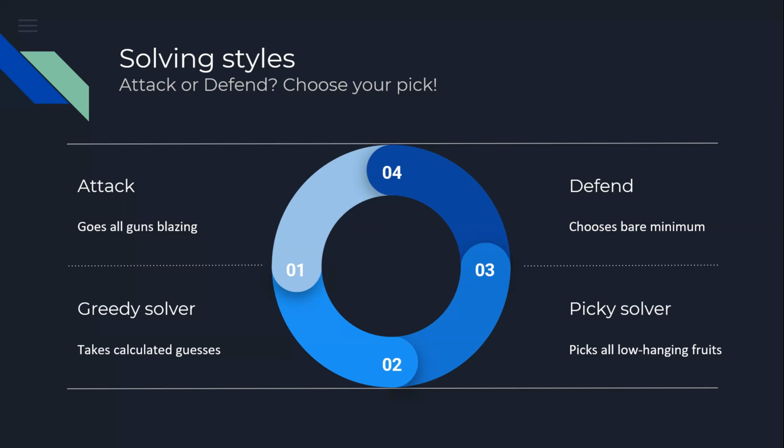I'm usually a greedy solver kind of person. But in that case, I did like 5, 6, 7 sets, because I attempted at least seven sets, and I could do that because I modified my strategy, knowing the paper was very easy. On the other hand, if it was like CAT 2020 slot two, you have to be defensive. The paper was absolutely vicious. If you go attack, you'll get a lot of negatives. So be flexible with your strategy.